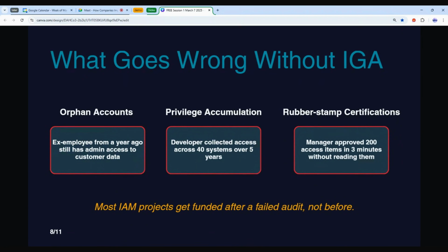But since the topic of today is governance, I thought we could also talk about what I have seen without IGA before. The IAM space was full of problems or issues like orphan accounts. Nobody knows if somebody leaves a company. Until then, they would be working on some applications using service accounts or non-human identities.